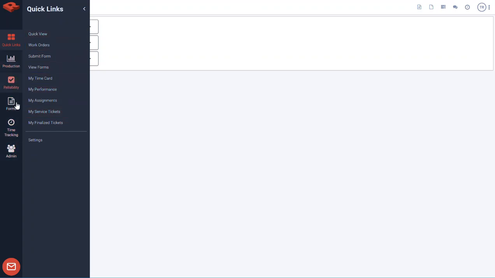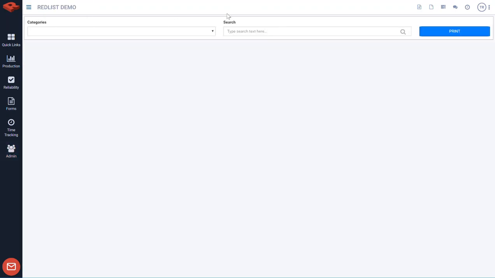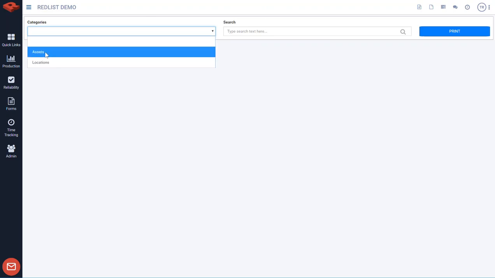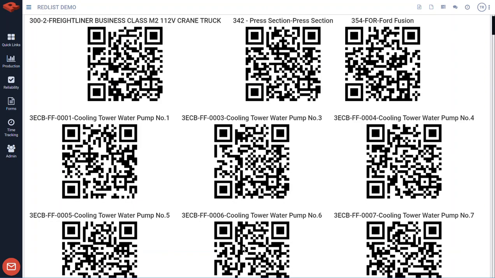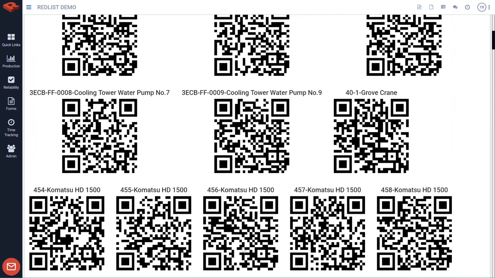Administratively, you get to see these other links, which are where you build your environment. So, for instance, in the admin page, you load all your assets, your components, your asset groups. You load your people and your users, your vendors, even some company information that could be with costing information. This is where you actually have the QR code generator. So if I click on this, this is a demo account, so we have a lot of bogus information in here, so it may or may not be relevant, but I can load QR codes for all the various assets within the company.